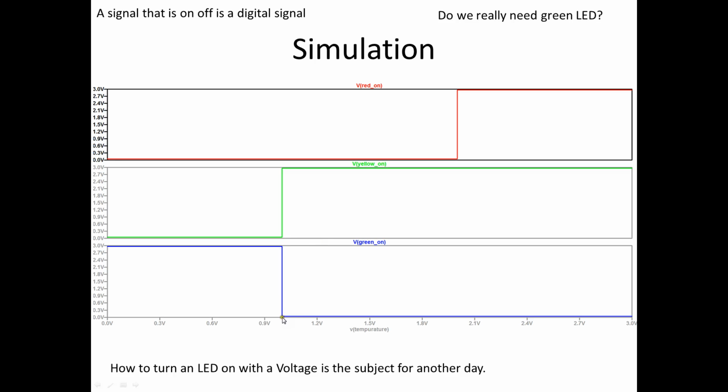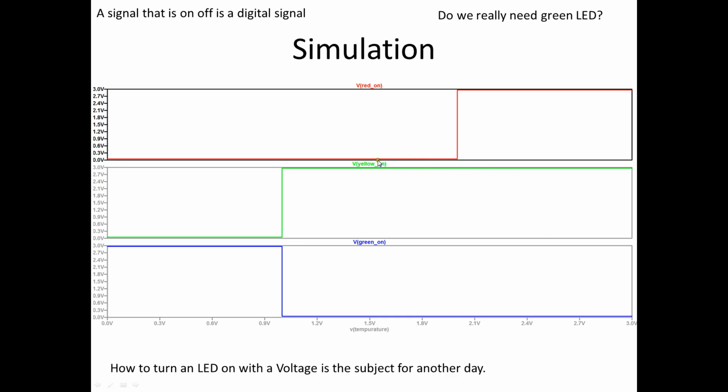And so when it's below 1 volt, the LED is on. And when it goes above 1 volt, it turns off. And you can see that the yellow LED is opposite of that, or inverted, and that the red LED turns on about 2 volts. Now, how to turn an LED on with a voltage is a subject for another day.